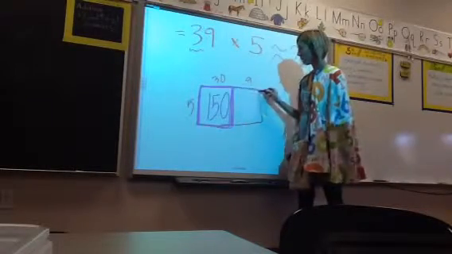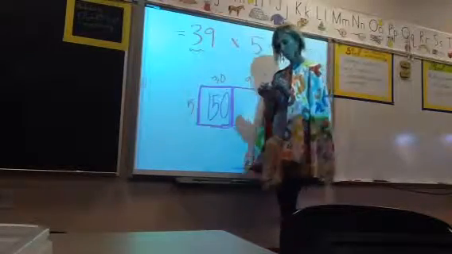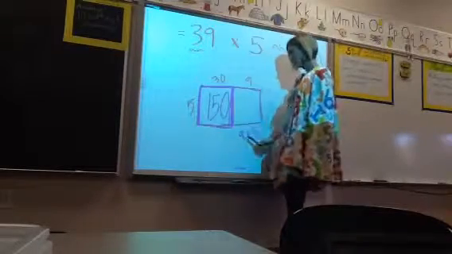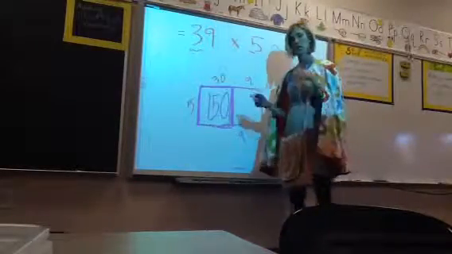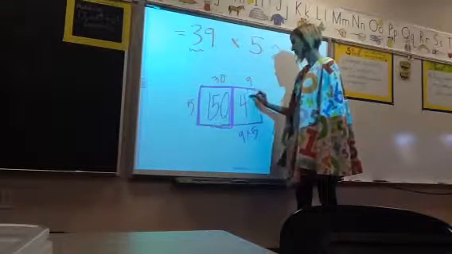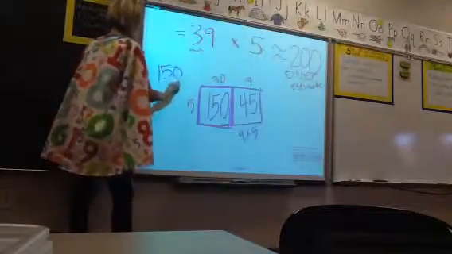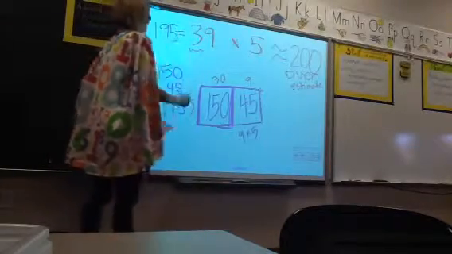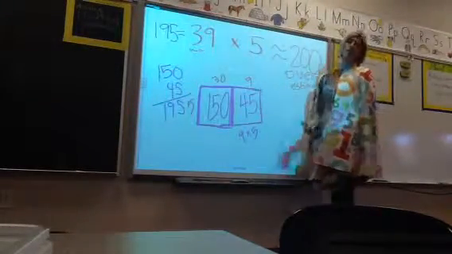So I'm going 9 by 5, 9 times 5. So either you're skip counting by 5s 9 times, or you're skip counting by 9s 5 times. Do what you need to. Pause the video. Try and get it. Because I'm saying the answer right now. The product of 9 and 5 is 45. So when I add my partial products, I am at 195. Which is so perfect because it's right under our overestimate.